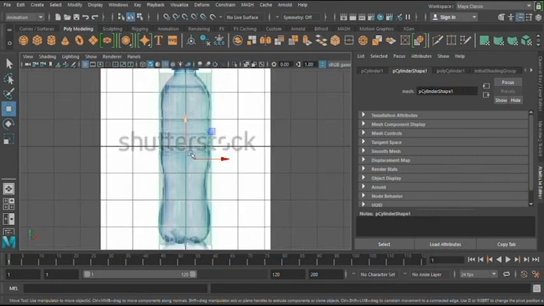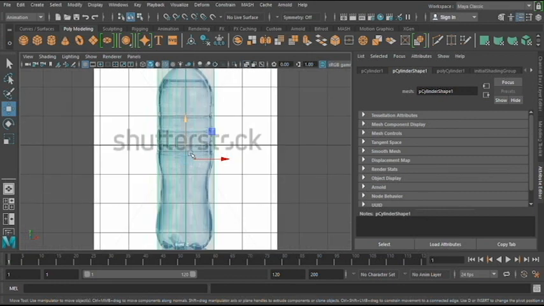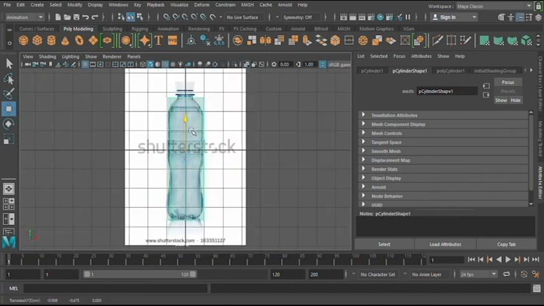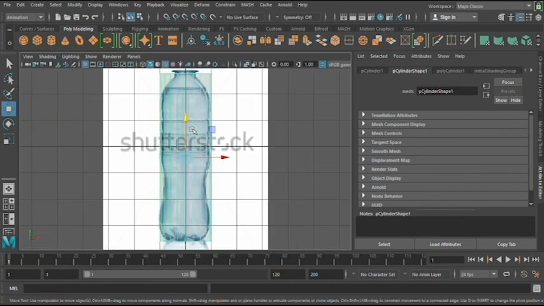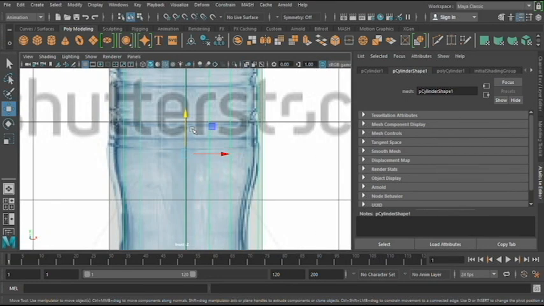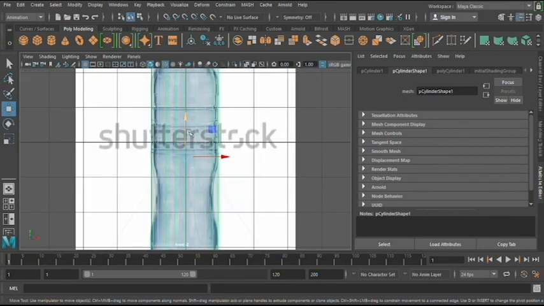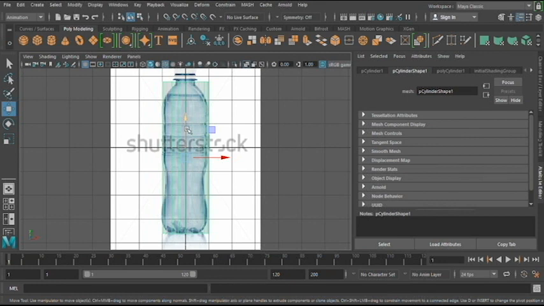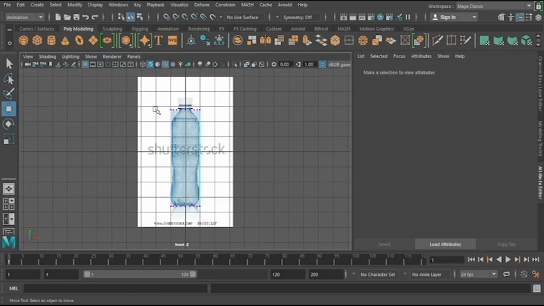I'm going to press F. I'll select it, press F, and that will focus it so that it's the center of my screen. Just going to move it up. You can see that the edges seem okay. Okay, so the next thing we're going to do is hold right click, and holding right click will allow us to manipulate the vertices, and then we're going to select vertex.